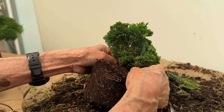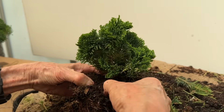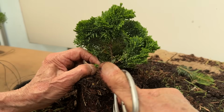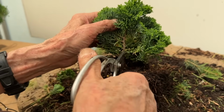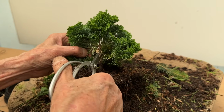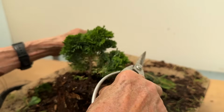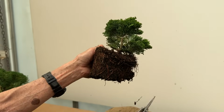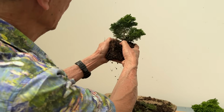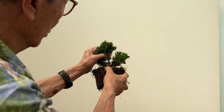So again, I'm trying to find a trunk. There is, in fact, a visible trunk. These are all cuttings. They're about 3-year-old cuttings. And as long as you can show the trunk, you will have a visible bonsai. See, just by doing that, I've made it look more like a bonsai. Even without watering, we put it in a pot and see what happens. This is exactly what I'm going to do.